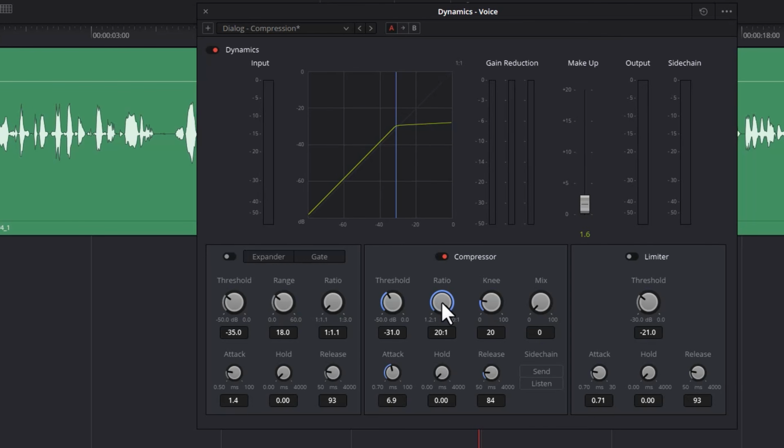When you're working with dialogues, you definitely don't want it anywhere near this high of a ratio. You want to try and keep it between 2:1 and 3:1, just to get a more natural sounding result. If you're working with a person that has a really big dynamic range, then you might have to go a bit more than this 3:1, but if you do, just be aware that it might affect the realisticness of the voice, and just be careful to listen to it when you go above 3. Let me just show you what a really high ratio will sound like.